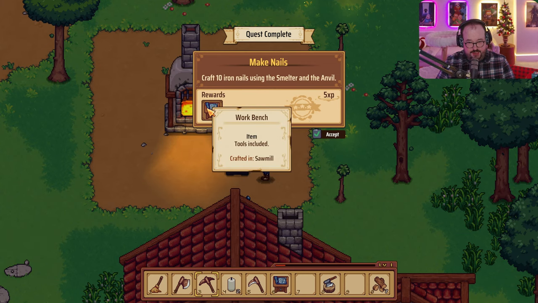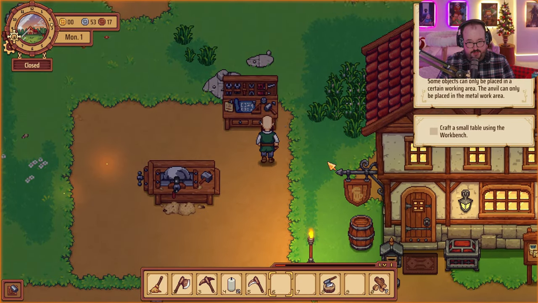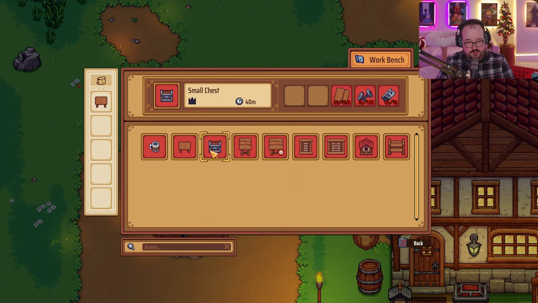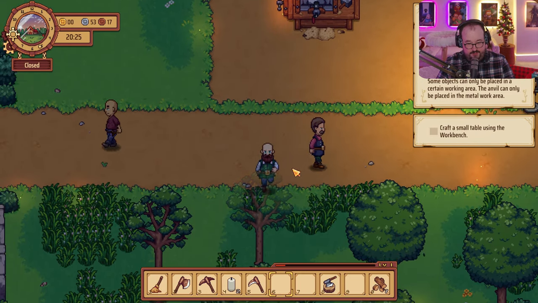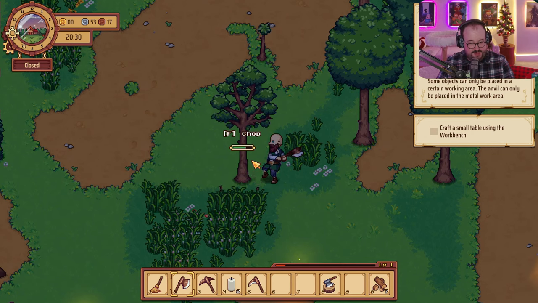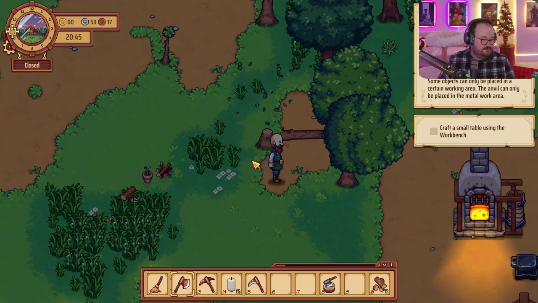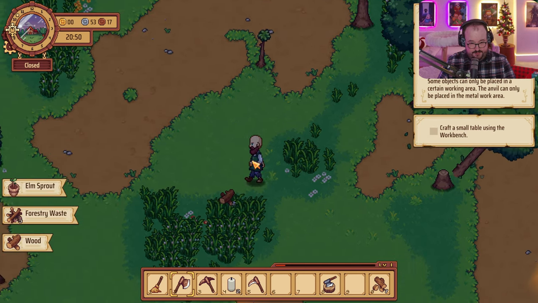Iron nails. Next is the workbench, crafted in the sawmill. So put that right there. Craft a small table using a workbench. So we craft everything. We chop our own, we make our own furniture for our tavern. Interesting. We make the cups. We make all the things. Chop, chop, chop. Elm sprout.